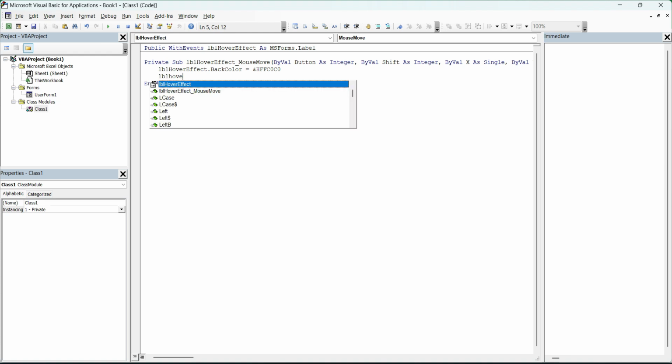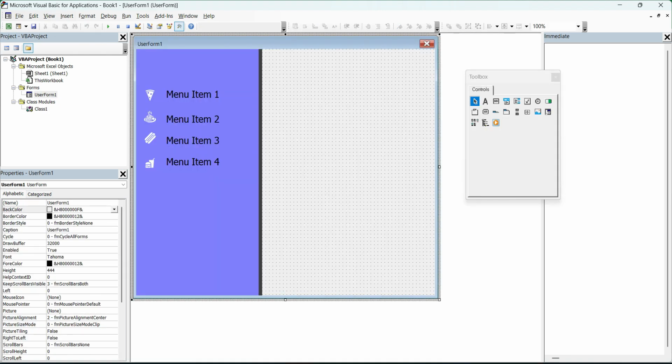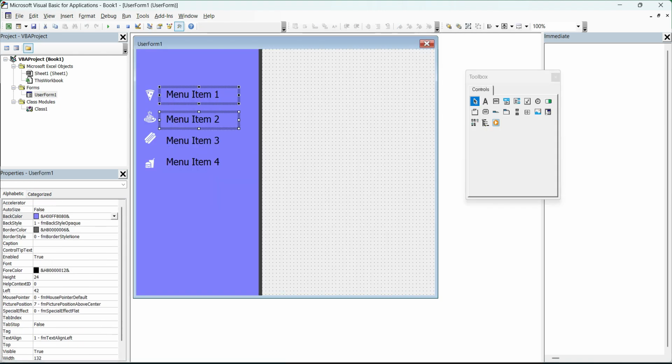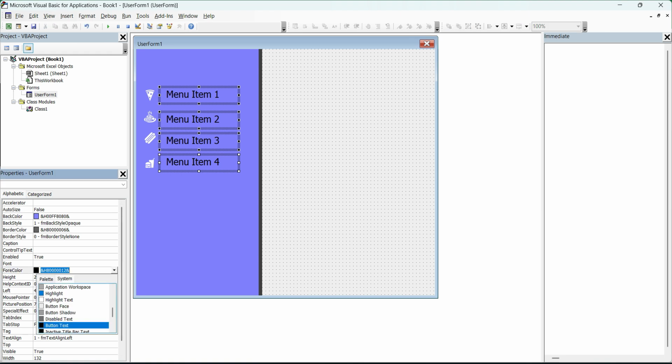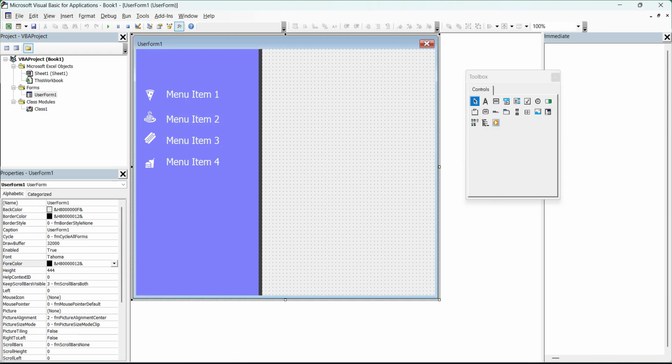Now let's add ForeColor as vbBlack. You can also use vbWhite or vbRed, any of the colors that are pre-named in VB. So I'm using vbBlack. Now let's select all this and change their ForeColor to a white one.